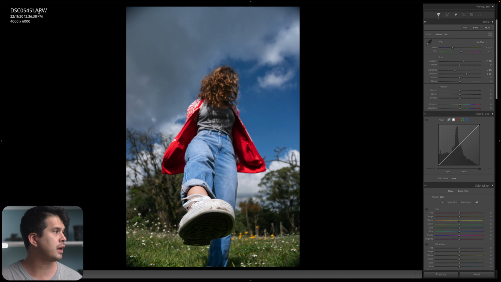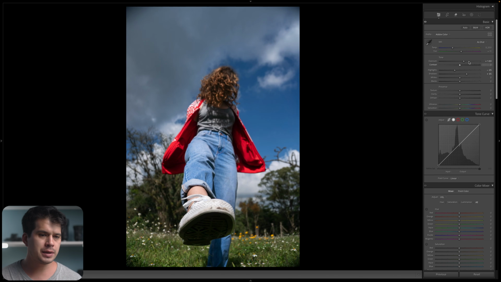For example, right here, I have ARW, which is just the Sony version of raw files. But if you're editing JPEGs, PNGs, or any other type of file, you won't be able to push these sliders a lot because artifacts will start to appear. So if you haven't already, guys, jump into your camera and select raw files or DNG files as the output file. Okay, now we're going to leave the basic corrections for a while.